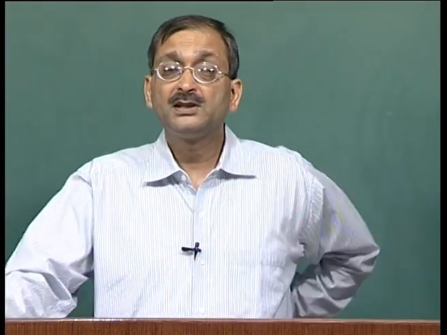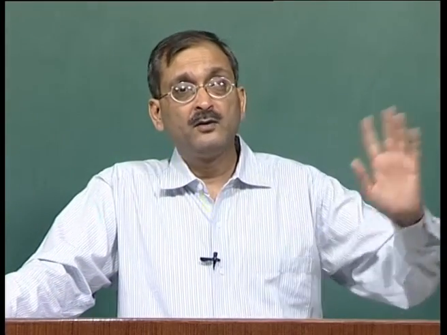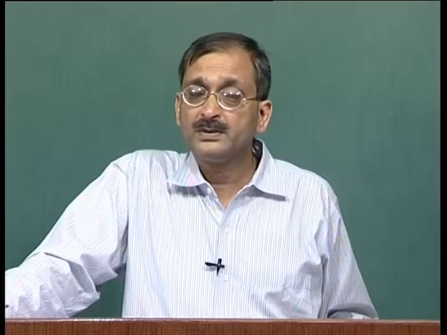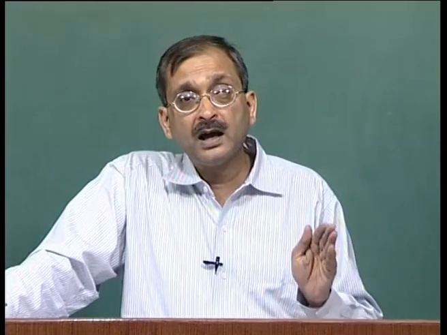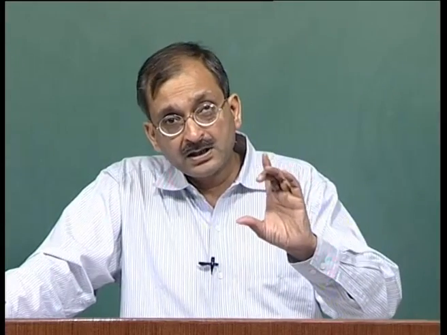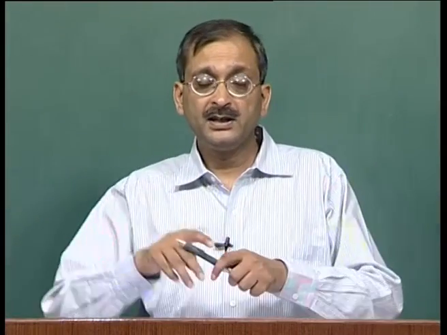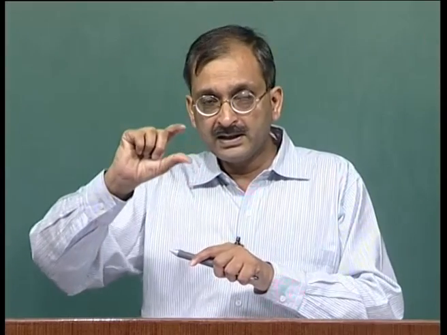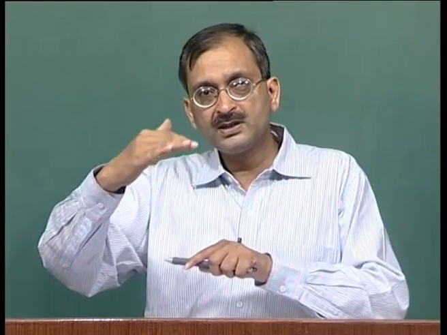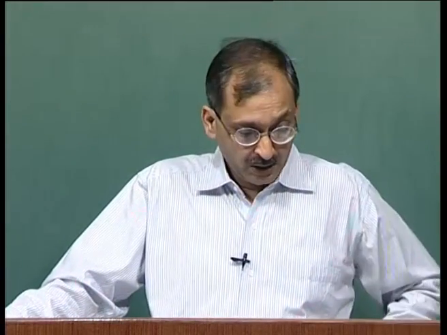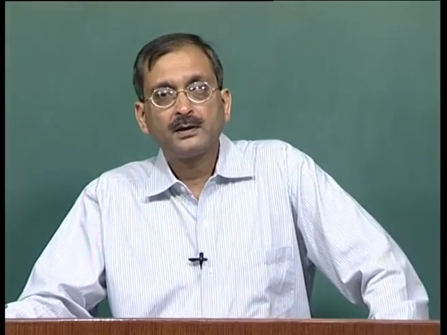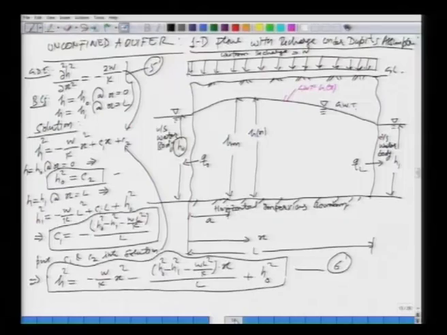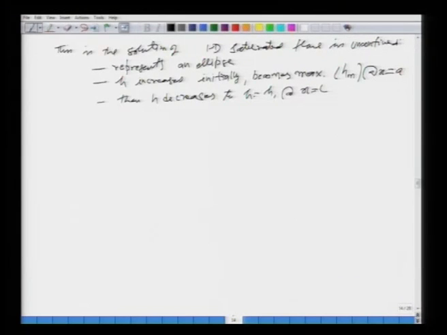For example, in agricultural practices, in the fields we apply water for irrigation purposes. Then we need to know how much water we apply, what the recharge rate should be, so that this h m does not become higher than a certain value. In other words, the distance between the ground and the maximum h should be within some safe limit, so that there is no water logging and no problems. So, determining the location of this maximum groundwater table is important, and let us do that. How can we do this?